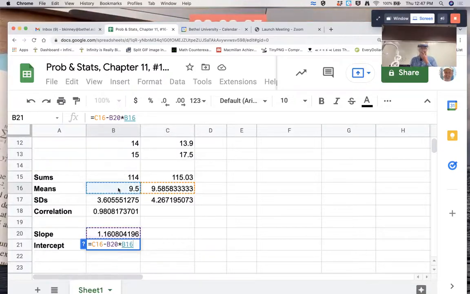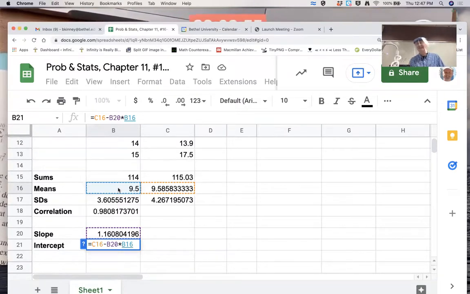And remember I said on Tuesday, what this formula for B0 implies is that the point in the plane whose coordinates are x bar and y bar is always going to be on the regression line. It doesn't mean it's a data point, right? Just because you take the mean of some numbers doesn't mean you get a data value. But it does mean the center of mass of the data points is on the regression line, and if you're trying to draw a regression line by hand, say, that's a useful thing to know sometimes.